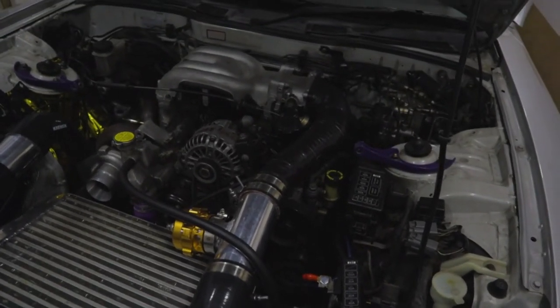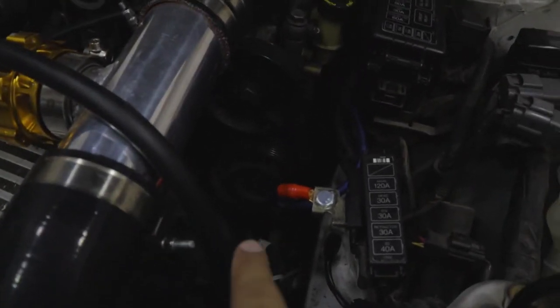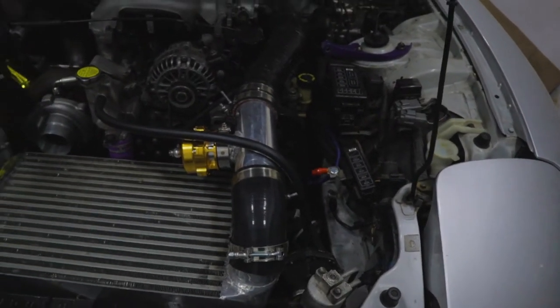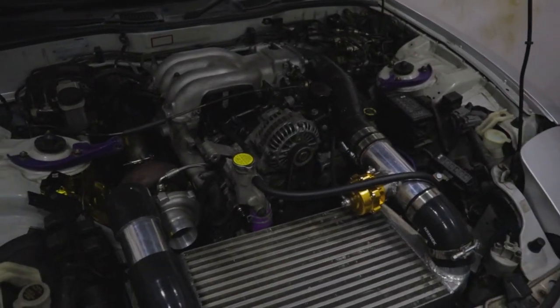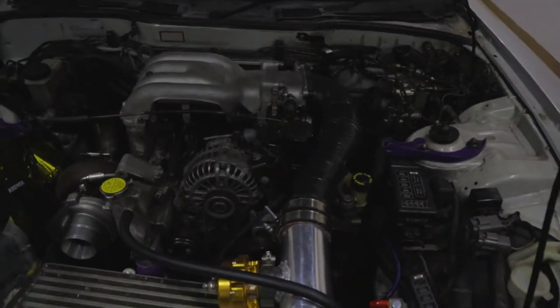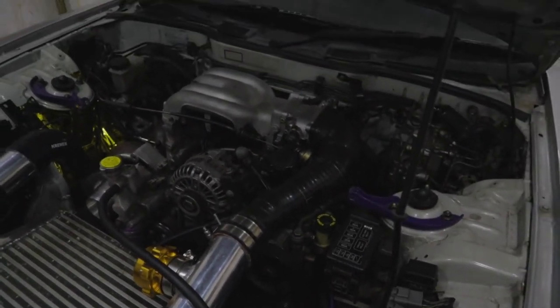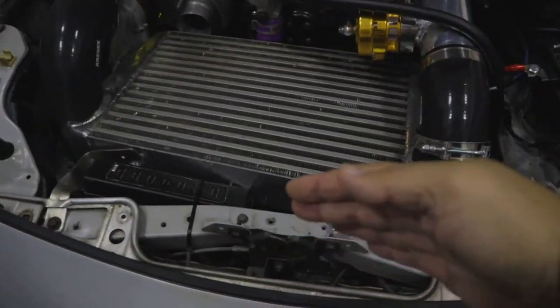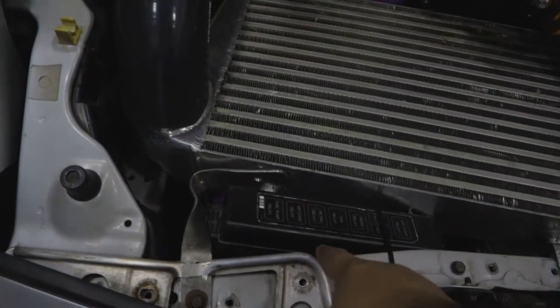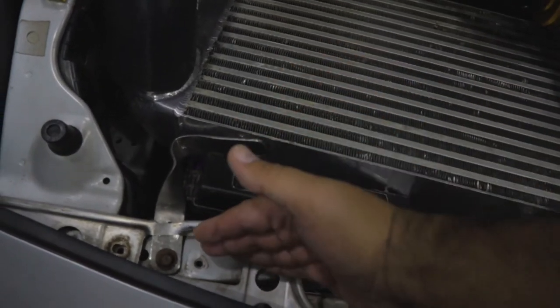If you guys haven't seen that live stream, go take a look — it's the previous video to this one. What we were supposed to be doing is pulling out the air con pump. I've decided I don't need air con at all. I live in a very humid place called Durban in South Africa. It's hot and it is humid, but I'm not going to be driving this car in the heat — you don't boost your turbocharged car when it's hot. Most of the time I'll be driving at night or a quick drive on the weekend, so air conditioning is coming out — the whole pulley assembly, the condenser, all the pipework. Once that's done I need to sort out the new radiator. It needs to come in at a V — it's supposed to be a V-mount — so it comes at an angle to the intercooler. The intercooler is also going to come a lot further back because currently I'm using a stock radiator, which is not right. This guy needs to drop down once the new radiator is in and the intercooler is going to come flush with this bar here.